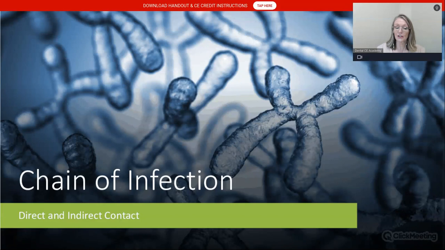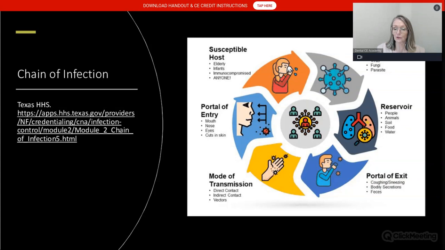So it's important to acknowledge the chain of infection, because the chain of infection is why we're here this evening, first of all. And this is how disease is transmitted. This is how a pathogen can go from being on your countertop, for instance, to putting someone in the hospital. So let's go through this chain of infection. And our ultimate goal here is that we want to disrupt these links.